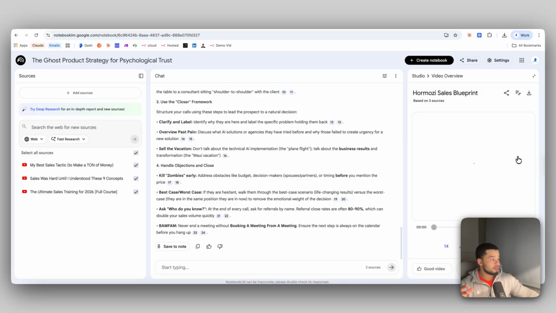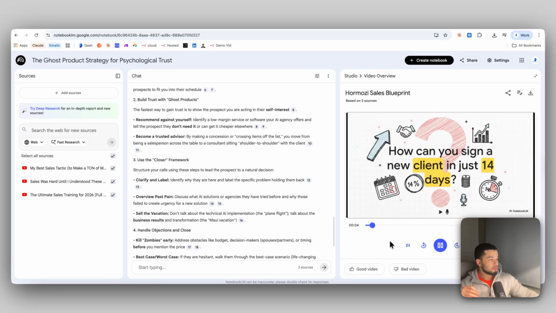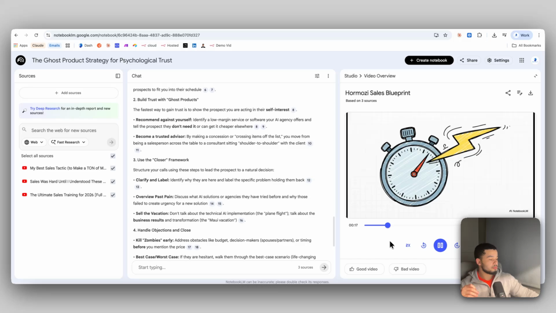You need to sign an AI client in 2 weeks? Okay, let's break down Alex Hormozi's playbook for that. The entire strategy really starts with one single number. And honestly, this changes everything. So what's with this number? It's pretty wild, actually. It's the key to your next 2 weeks. Yep, that's your odds of closing if you just respond in under a minute. Speed is everything. So we're going to focus on 2 sales multipliers.